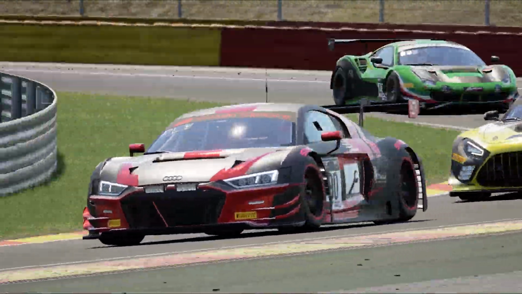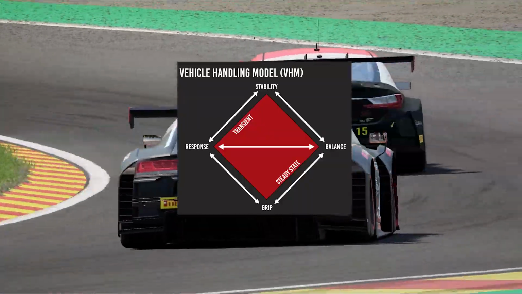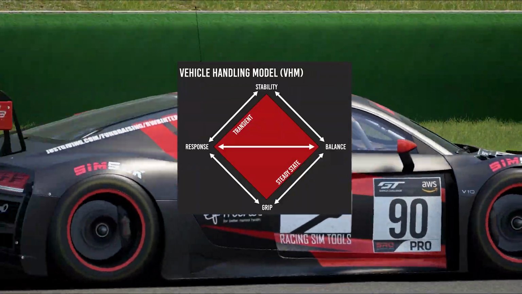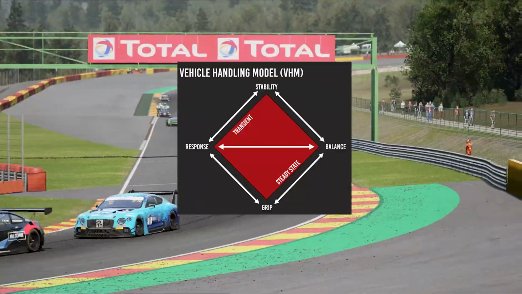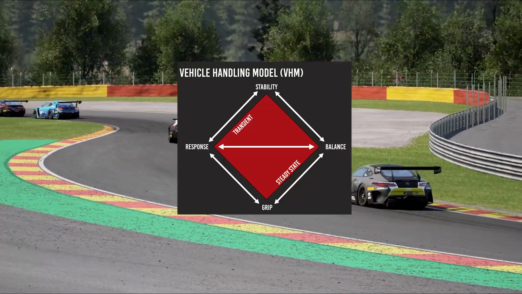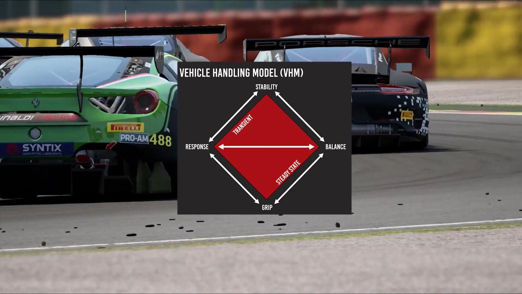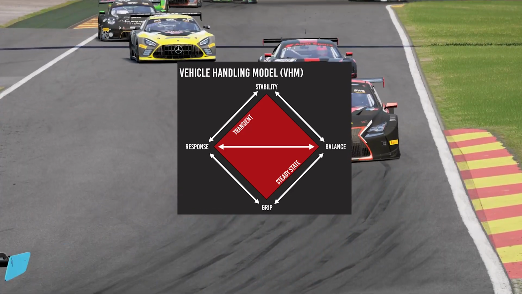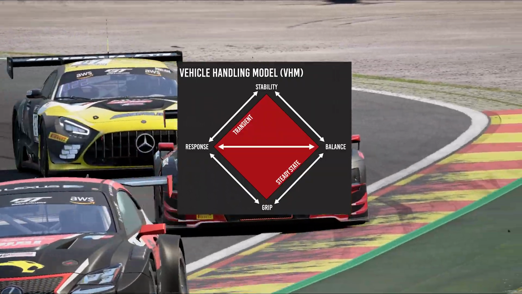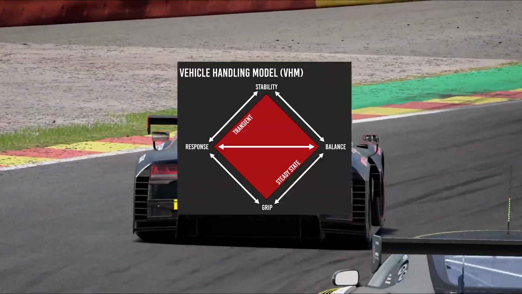Next on the VHM diagram are some of the first order effects, and that's balance. That's, again, just the understeer, neutral steer, oversteer. A lot of times I refer to this as the lateral shift distribution or the magic number. But this is just the balance of the car at steady state. And the last one is grip. It's called grip on the diagram, but it's really traction because it's the grip at the contact patch for each tire. So we're not considering grip for the overall car, just the individual tires.